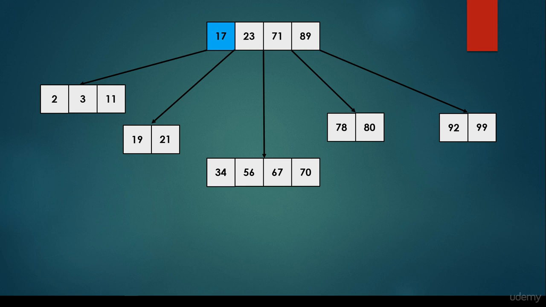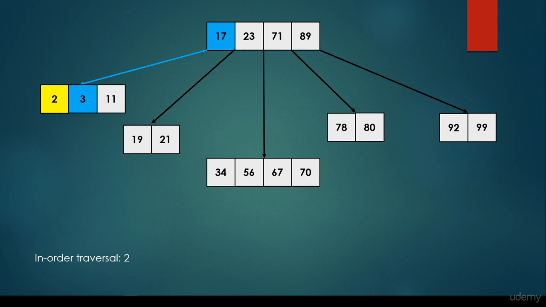It is the 17. We pose the question: does this key have any children at all? And yes, it has a left child, so we keep visiting it. The 2 doesn't have any children at all, so this is the first item in the in-order traversal. Then we keep visiting its neighbor keys, because it's very important that for a B tree, there are several items and several keys in a single node.